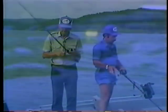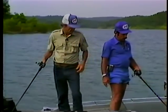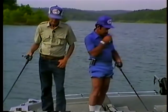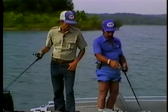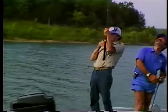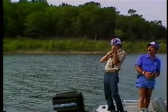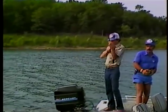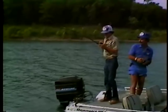I went to the bottom and then just let the bait ride up with the wind. And here's another fish right there. So he's within 5 foot of the bottom, and I'll venture our baits are too. I got it. There you go. He come off. He come off. He did. No, he didn't. He's on there. Okay, I'm going to jig real hard. He come on the boat, Bill. Woo!